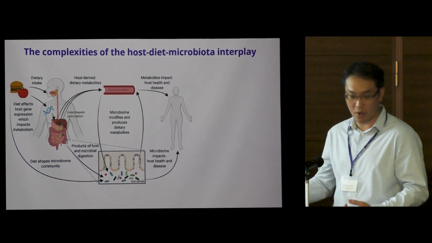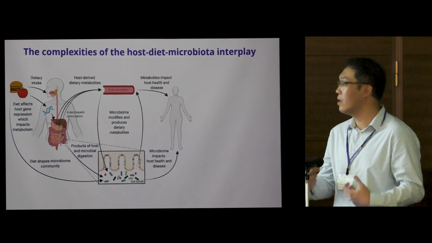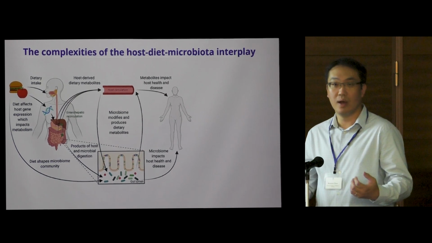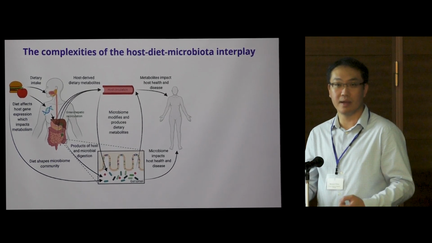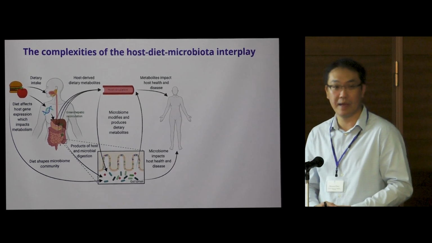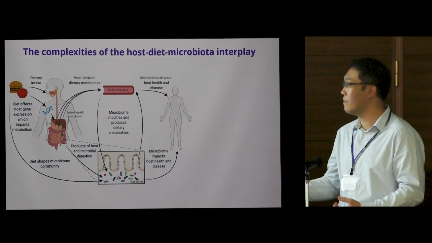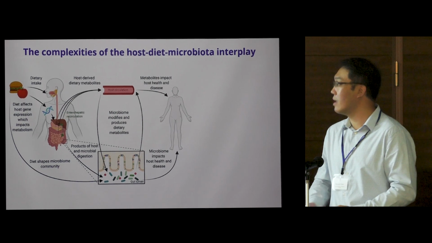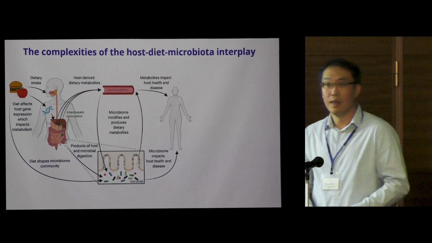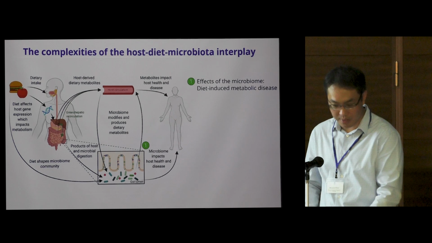The host genetics will play an important role here. And once it goes into the gut, those dietary components will start to interact with the bacteria living in the gut. There are studies showing they can shape the composition of the gut microbiome, and that will change the metabolites secreted from the microbiome community. Then it becomes a feedback going back to the host, and gives different phenotypical changes in the host.